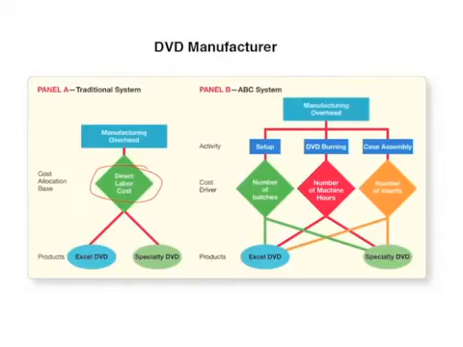And then we have a cost driver for each activity. And you'll notice that the cost driver does not necessarily have to be the same thing for each activity. For setups, we determined the cost driver is number of batches. For DVD burning, we determined the cost driver, or the allocation base, is the number of machine hours. And for case assembly, we determined that the number of inserts was driving the cost there.